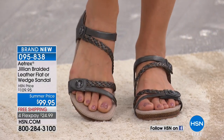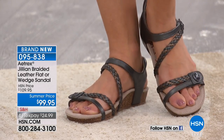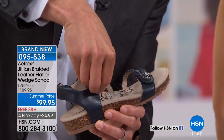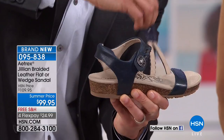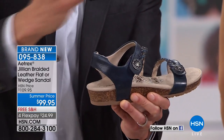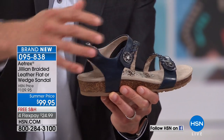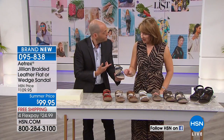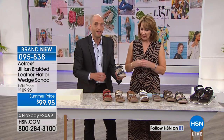And then if we look at the upper here, on top of all that, you can see that the upper has lots and lots of adjustability. So I can open the shoe all the way. I love that, with a hook and loop closure. Exactly. So no buckles to dilly-dally around with. And you set this once, and then you're good to go for the season. You slide your foot right in there, and you have these lovely embellishments throughout. We have that crisscross pattern. It's nice if your foot's a little wider or more narrow or a higher instep, you can really adjust it to fit your own foot perfectly.